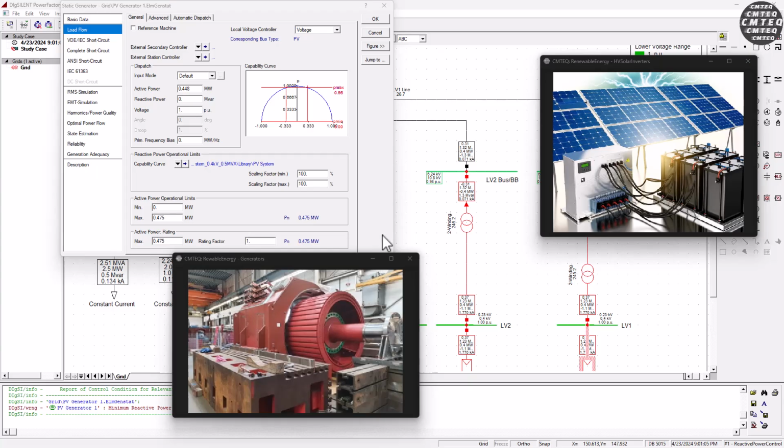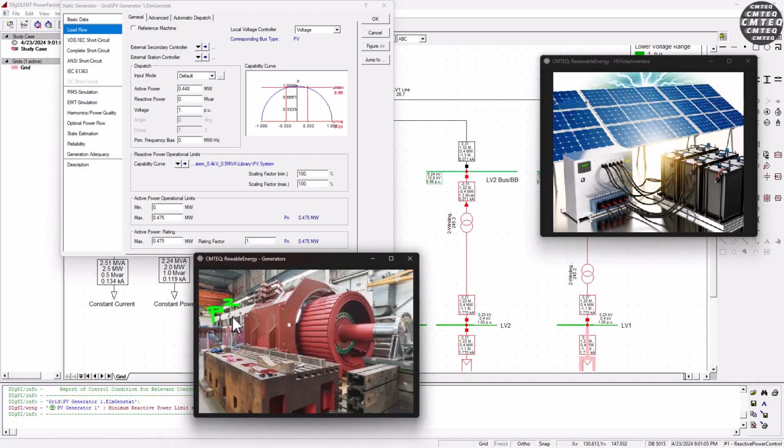And having said that, all these will basically lead to a simple but very powerful constraint, that is that P square plus Q square reactive power must be less than or equal to S square, and this is S rated.